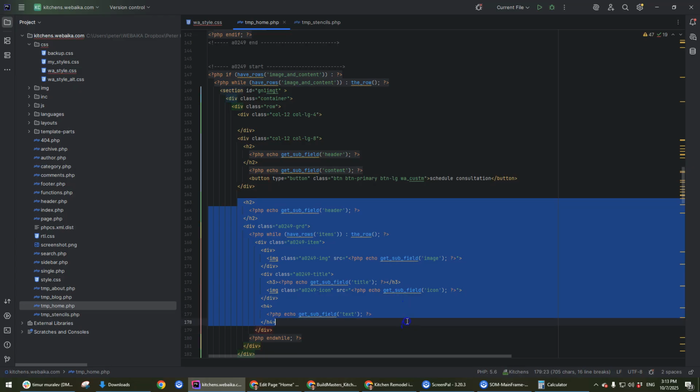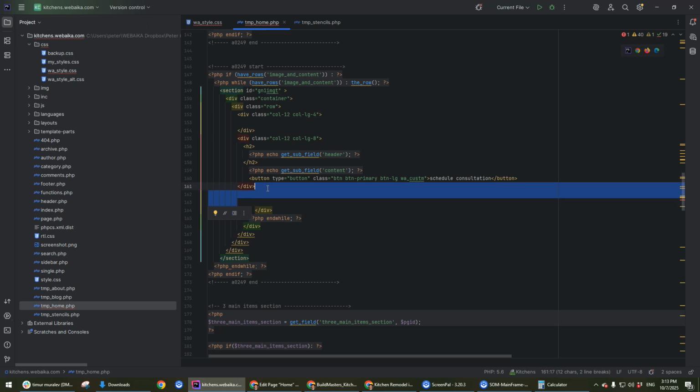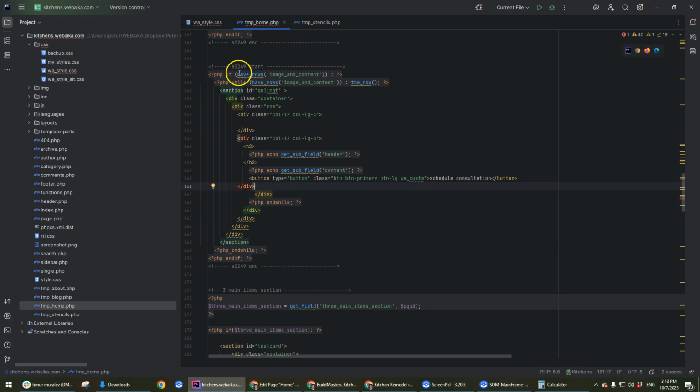We'll get to it. So we have the section, this div tag, this div tag, this one, which is our image.